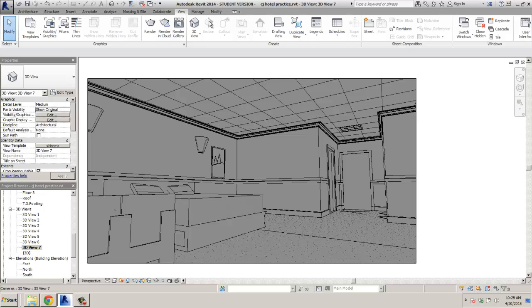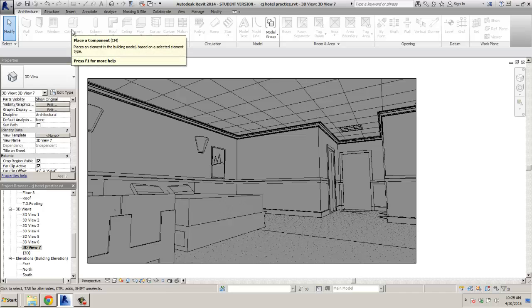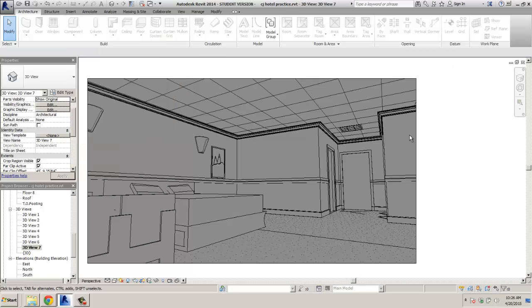Yeah, so we'll get some more stuff going here, but that's what we're going to be working on. Outside the building, I'll do another video for our terrain, but this is how we're going to be furnishing our bedrooms and getting things ready for outputting a presentation drawing for our final project. So work on that and get things together that you might want to use. There's quite a few things right in your components library that is just standard stuff that you can get, furniture and things like that, right off the bat, but that should get you started anyway.